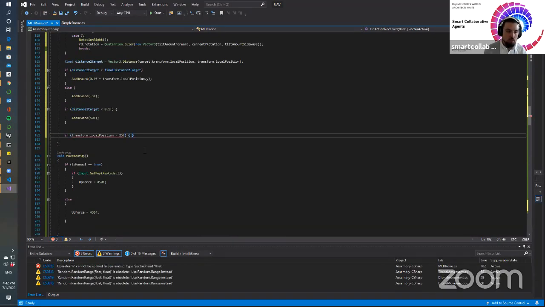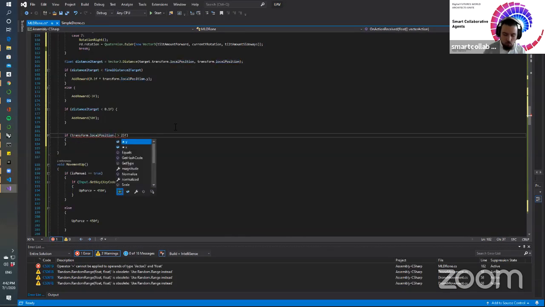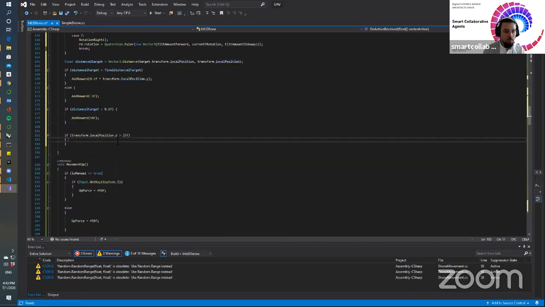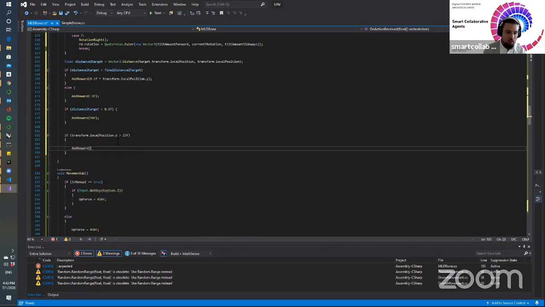So if position.y is bigger than 25f, add reward, and let's not be so hard, minus 0.2f.